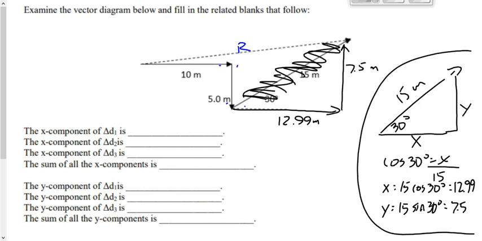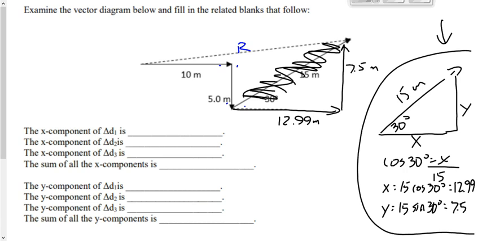Yeah, because that's exactly it. Yes, I got rid of the 15 meters because I already solved for the x and y components of it. Once I do this little thing off to the side, the x and y components in the box, that 15 meters is dead to me. I never want to see that 15 meters again. It's gone out of my life forever. So if I want to, I can scratch it out or erase it like I just did, right? And then I use the 12.99 and the 7.5. So what you're doing here is saying, I don't like that 15 meters at 30 degrees. I'd rather use 12.99 and 7.5 than the 15 meters. So that's what I'm going to do.